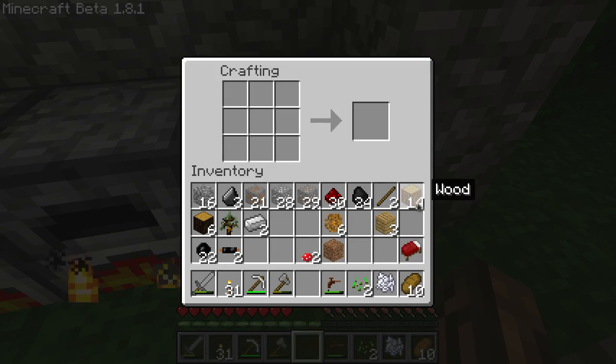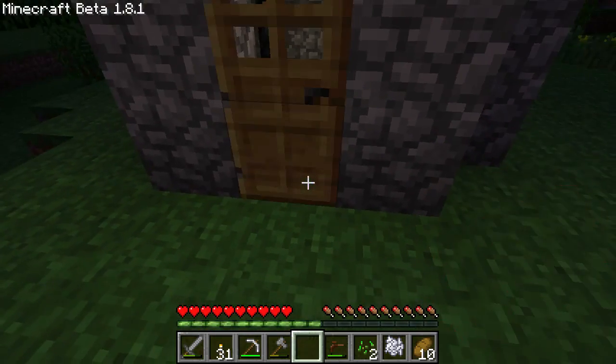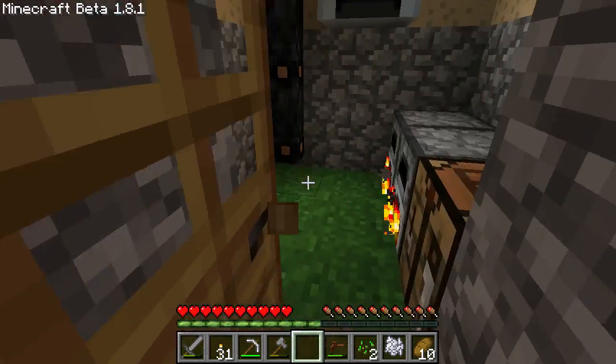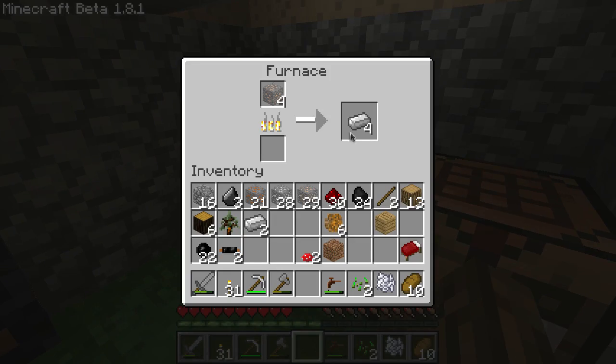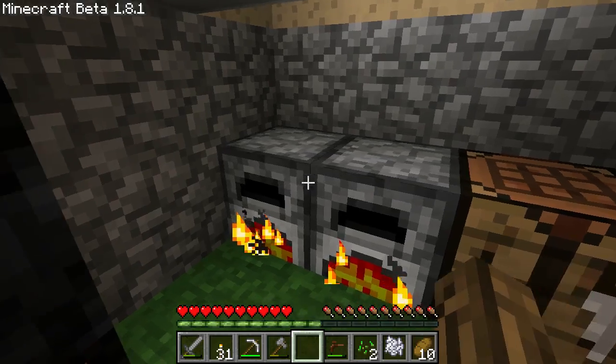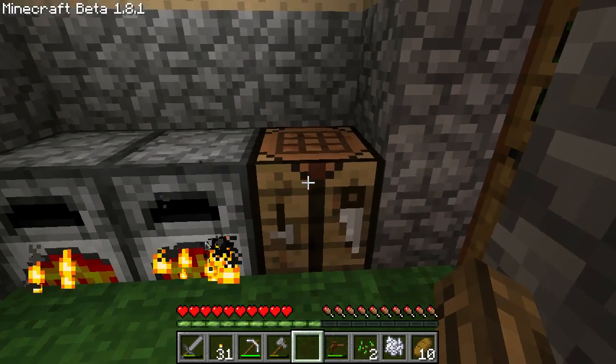It's getting dark out. Security. Don't want anything walking in here blowing my stuff up. 6. One more. Come on. Ah, thank you.